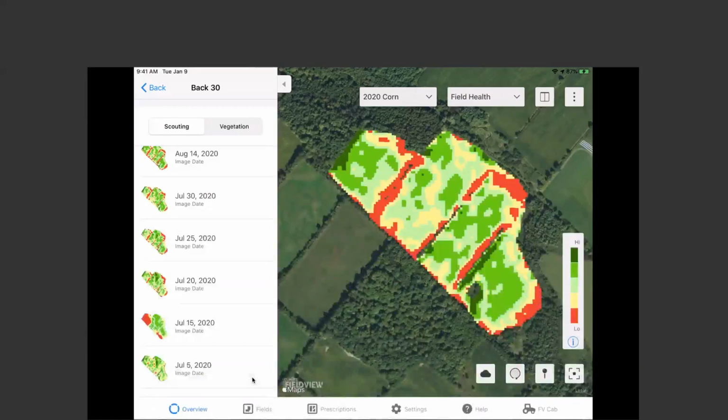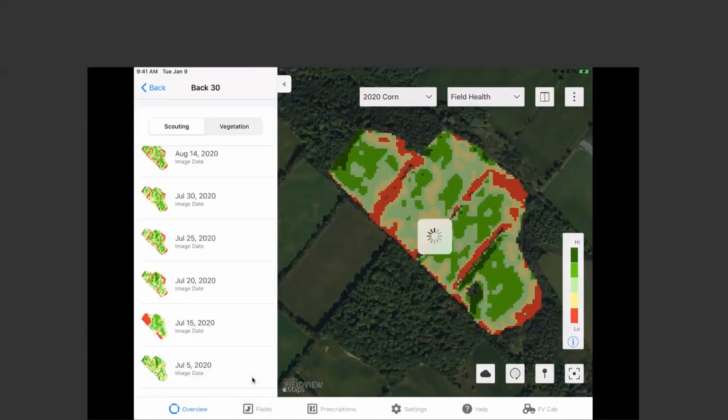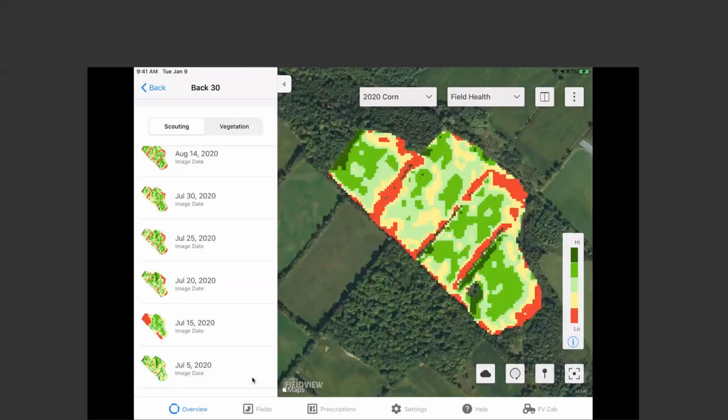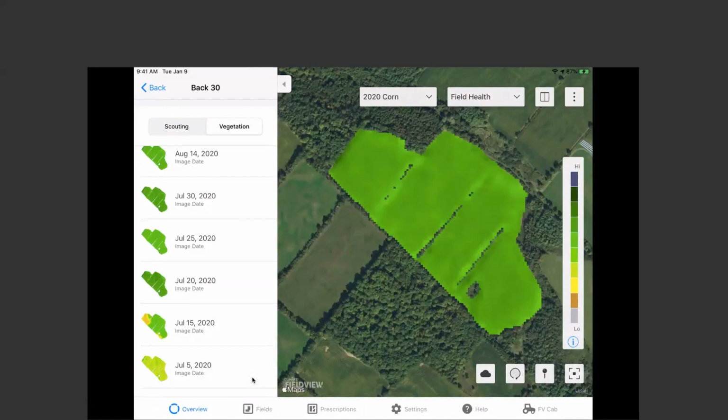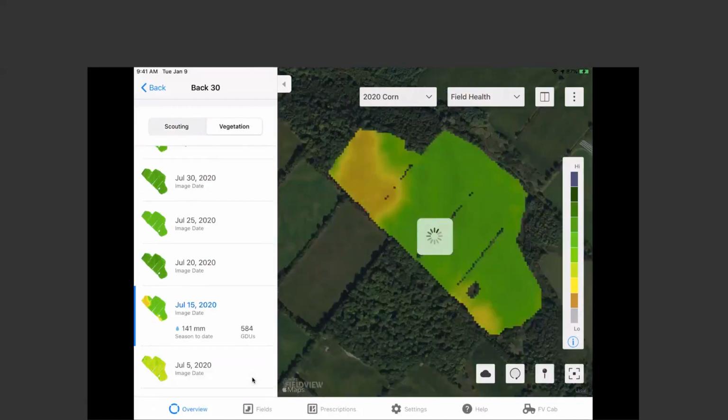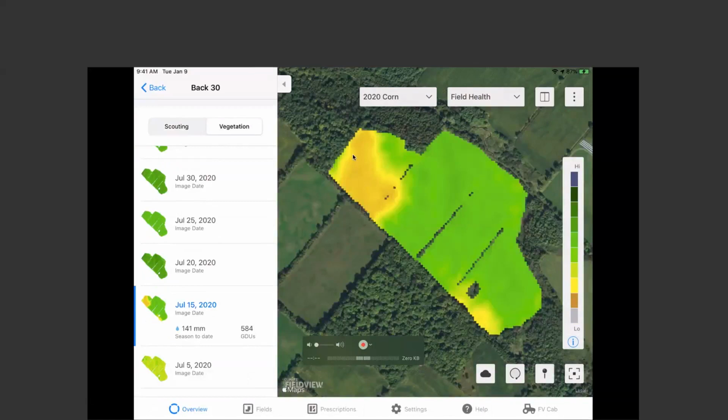This is where you'll see those images. I wanted to touch on while we were here that true color image that I've referred to a number of times. So I'm just going to go back to the vegetation image, and I'm going to go to this July 15th because it looks like there's something wonky going on. There's a pattern that's showing up here that didn't show up 10 days earlier or 5 days later.